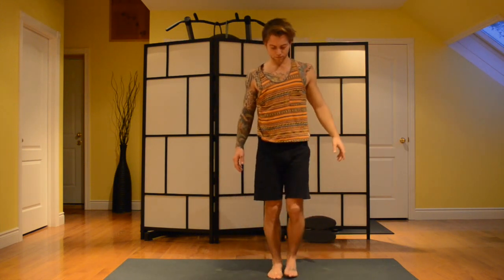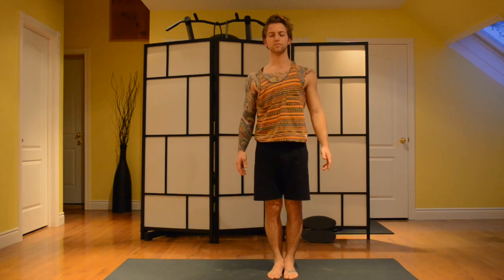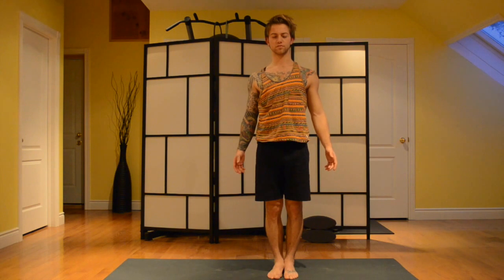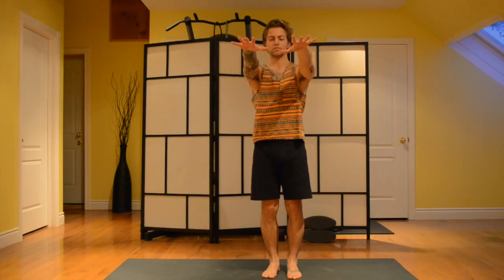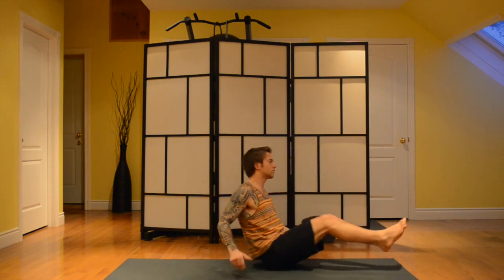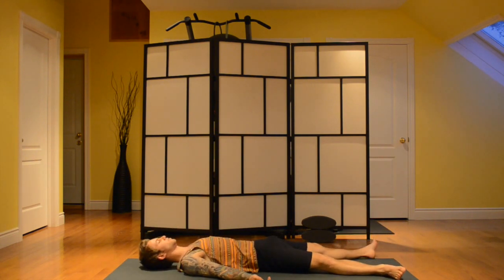Step to the top of your mat, stand with eyes closed, arms heavy alongside the body. With your next inhalation, lift both arms. If you'd like to challenge your balance, lifting the heels, squatting down until you sit down and lie down, relaxing in Shavasana.